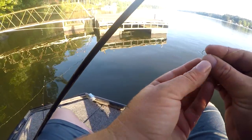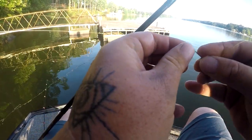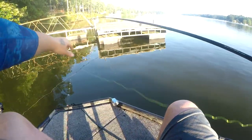Pretty much just putting the minnow down there. They ain't touched the jig yet, which I believe I'm going to switch to a bigger jig since these are some bigger fish. Maybe that'll work.